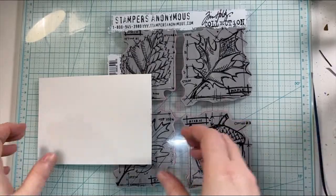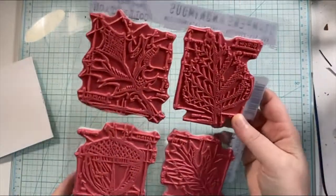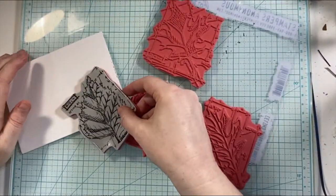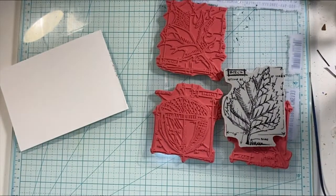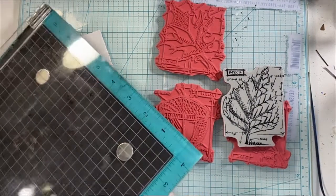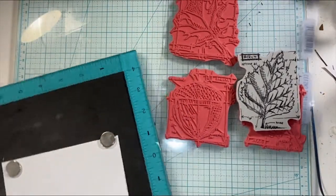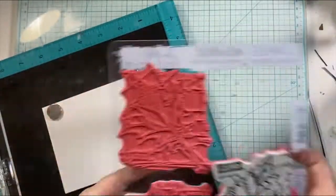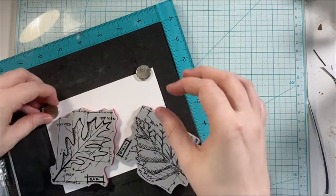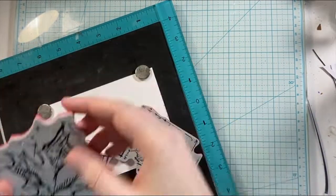Today I am bringing you my fall card series. This is number 1 in my fall card series, and in today's video I'm going to be using this stamp set by Tim Holtz. This is called Autumn Blueprint, and it has 3 different leaves and then the acorn, so I may revisit this stamp set this year in my fall card series or bring it out next year to use the acorn stamp. But there are so many different things that you could do with this stamp set to create fun cards and projects.